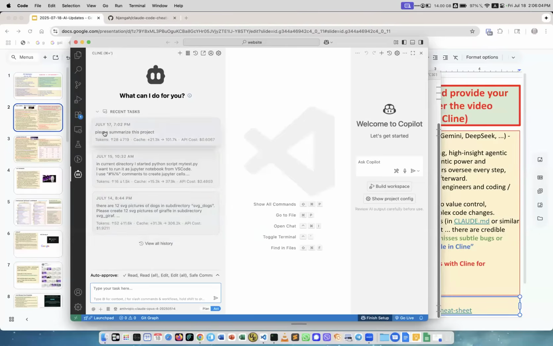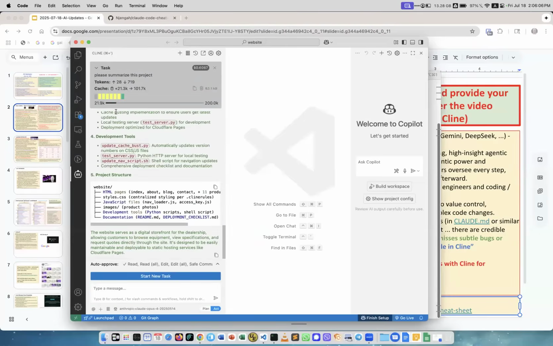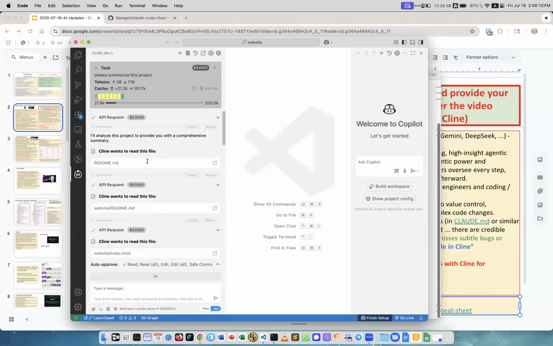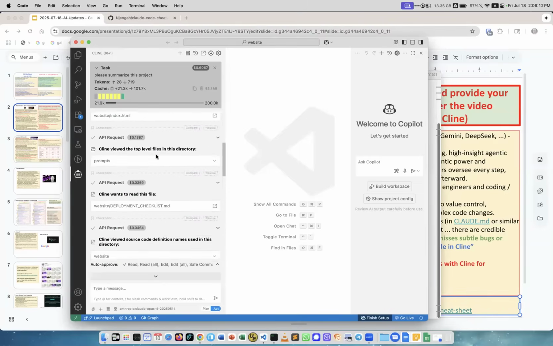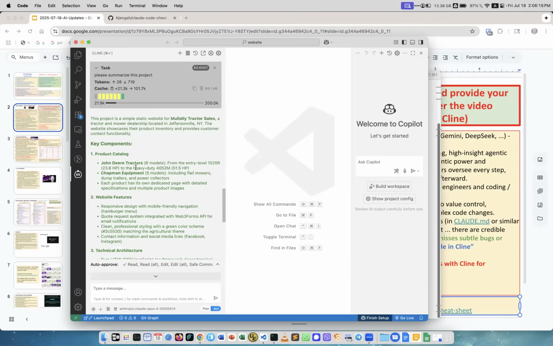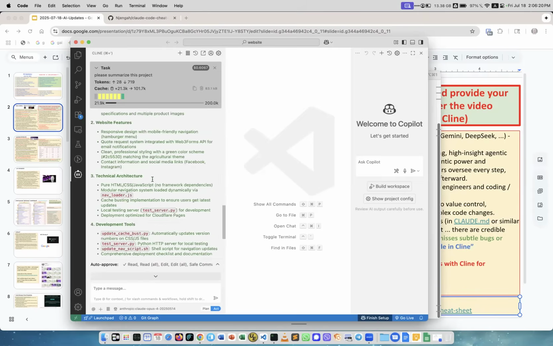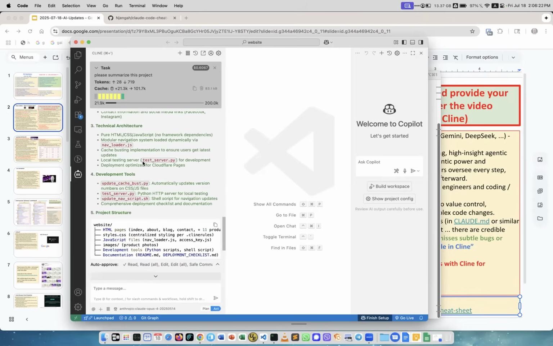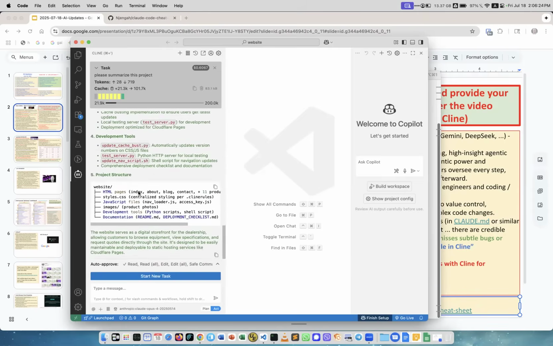I actually was doing this before. I asked it, please summarize this project, and it went through some thinking, reading the files on the drive, and then it says, okay, this is this website, it has a product catalog, it lists these products, these are the features, technical specs, development tools, and so on.